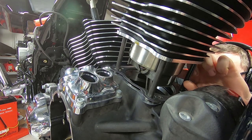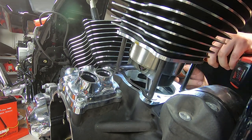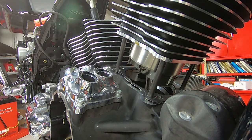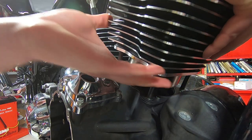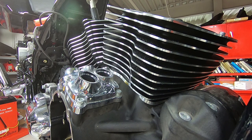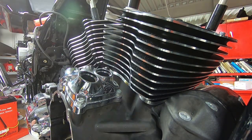However you do it, again, we're just popping that other wrist pin clip in, staring at it with the flashlight, making sure she's perfect. You want to be careful about sliding the spigot down into the engine case, because you could really damage it if you whack it hard enough.